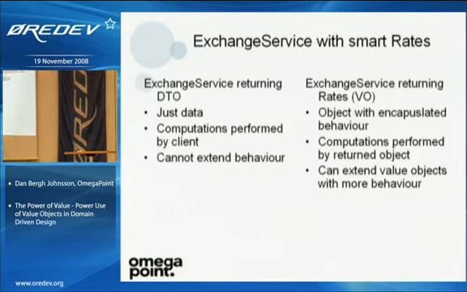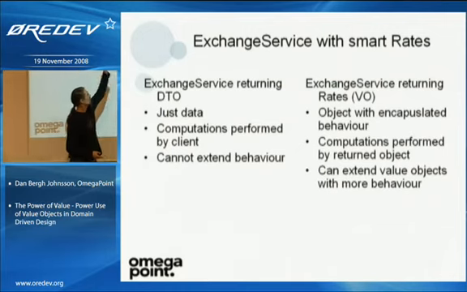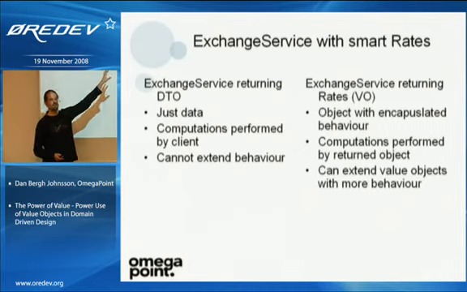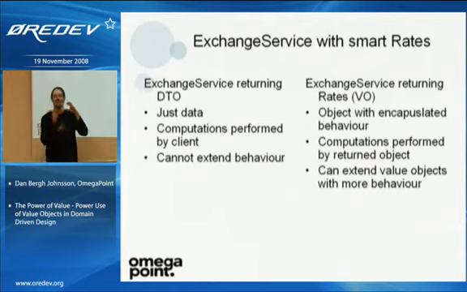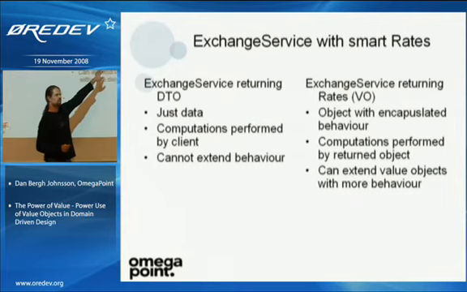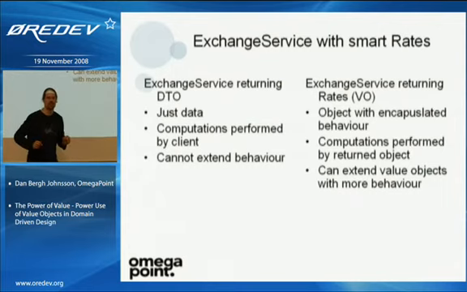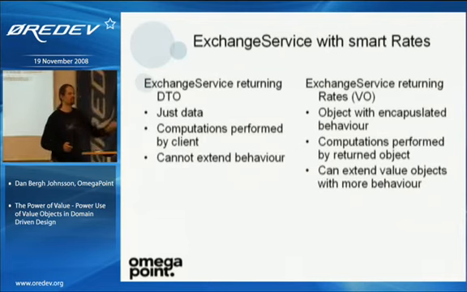With the new design, we are returning a rate value object from the exchange service, which means that we return an object with encapsulated behavior. And when we need that behavior, the client will just invoke that behavior, but it will be performed by the returned object, which is kind of like a delegate from the service. This opens up new possibilities for us to extend this behavior that we have sent out.